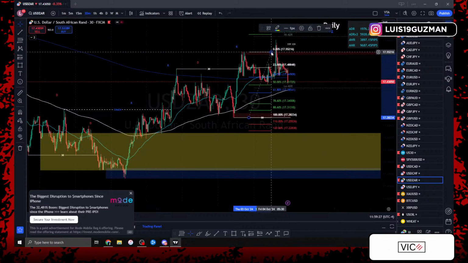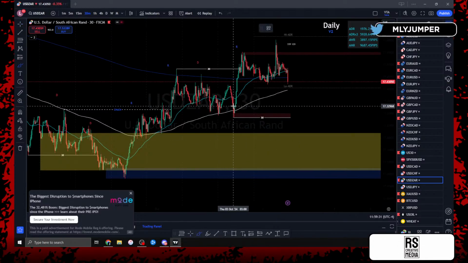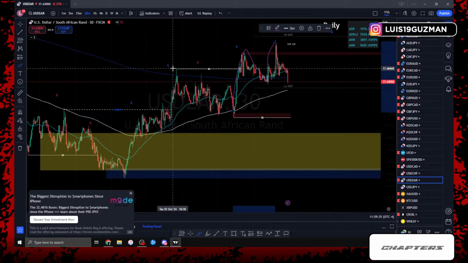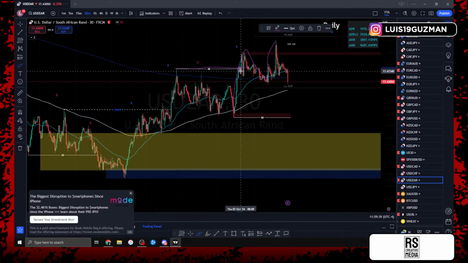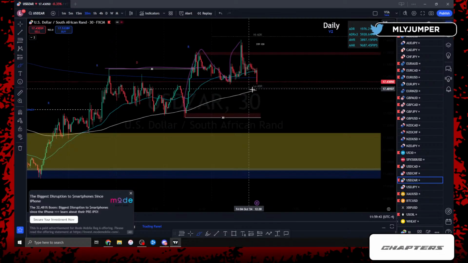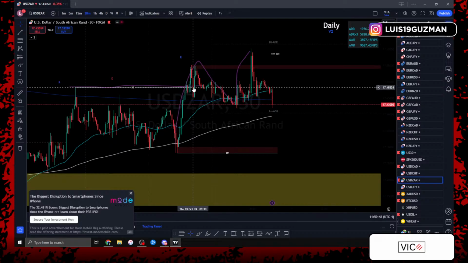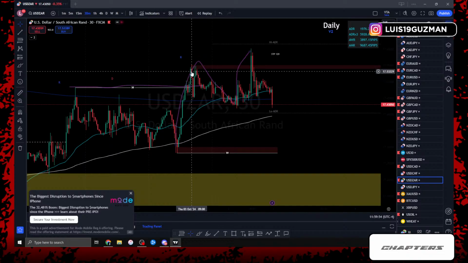So the situation with USDZAR. I'm not looking at this as higher high, higher low, higher high. Why? Because this did not give me a clean break of structure. This green candle, all of these green candles here, green, red, green. Let's zoom into this. These green candles here, all of them, if you look, green, green, red, green, green, they're all touching the line. None of them gave me a break of structure.